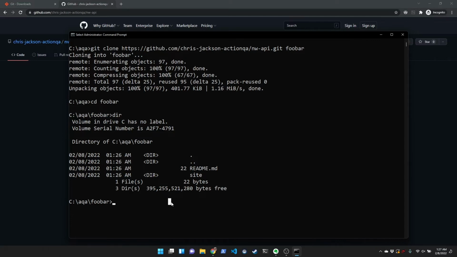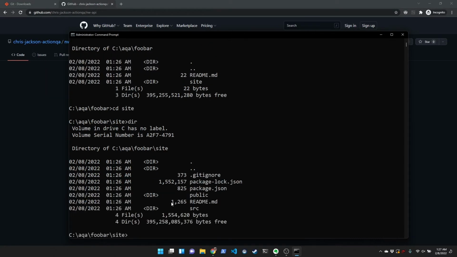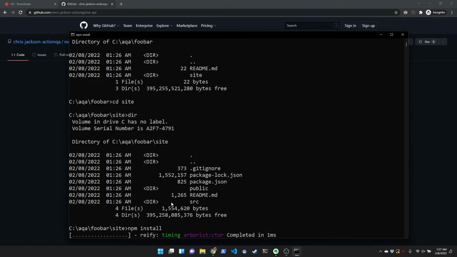Probably in the future, by the time you're taking this course, it'll have the complete code for all the tutorials, all the solutions for the tutorials, in here. But the main thing for us really is this site directory. So let's cd into this site directory. You look in here and you've got all this stuff for a React website. All you really have to do right here is first go npm install. That will install everything needed to run this site.